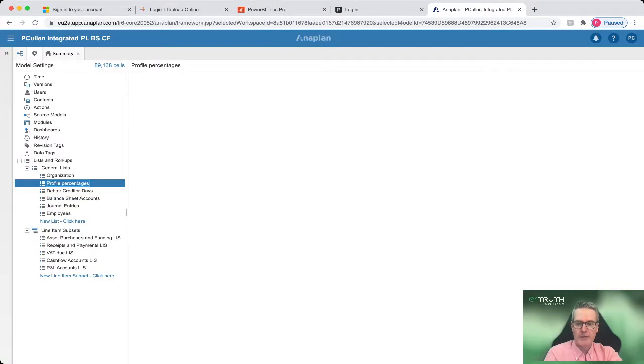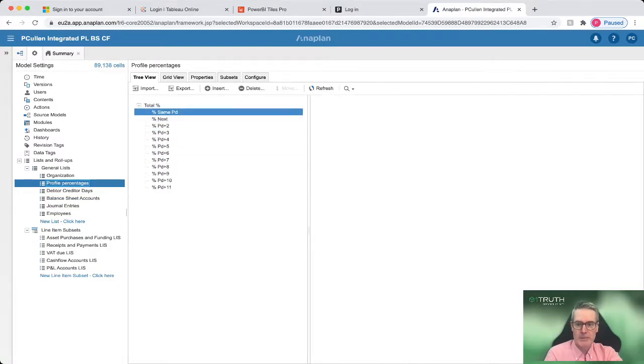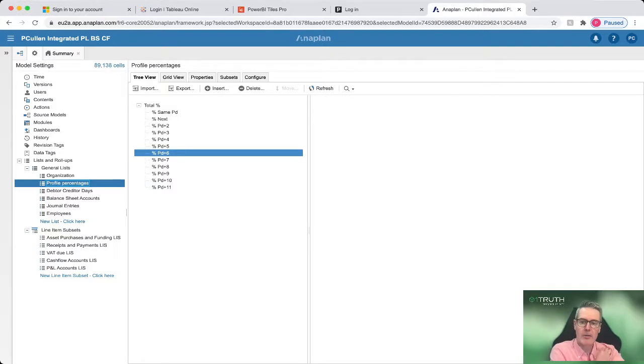And using this profile percentage, which basically lists out the periods, the months to come, will then automatically calculate the cash payments of each line on the chart of accounts using a command called profile in Anaplan, which is a very powerful command for doing phasing.